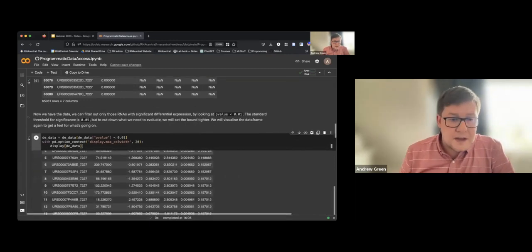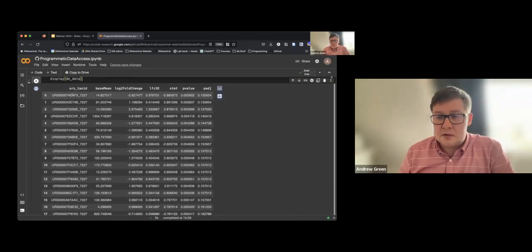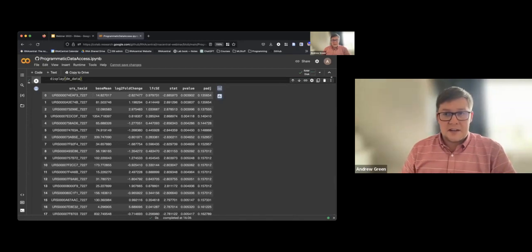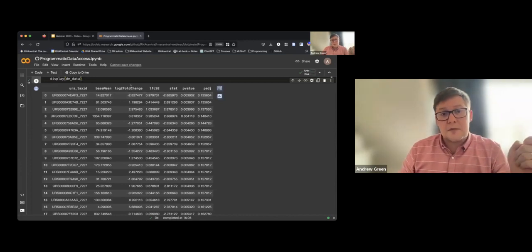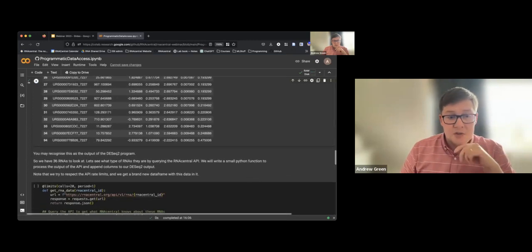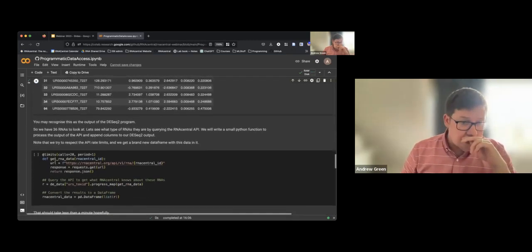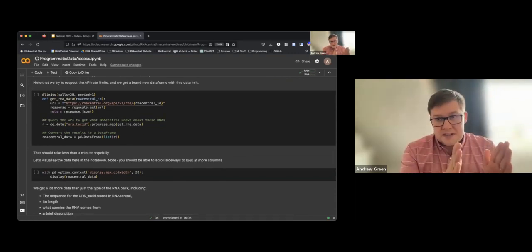So if we threshold on that, you'll see it prints out a big old table. We've got URS tax ID. So the URS is that unique RNA identifier. The tax ID is D. melanogaster. Those together specify an RNA in a specific species. And then we've got all of the other output from DESeq2. And you can scroll past this, and we should have 36 RNAs. So that's great. We've got those URS tax IDs. We can now go and try and get some data about them.